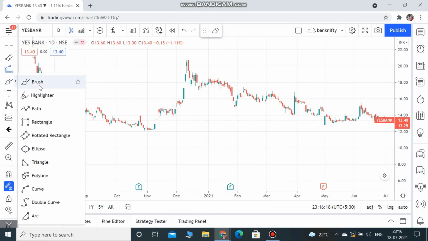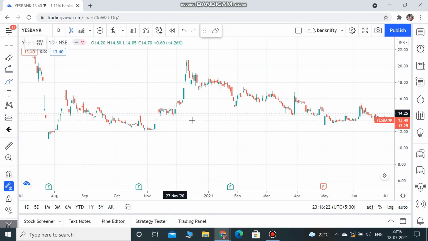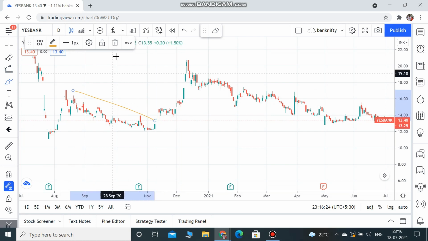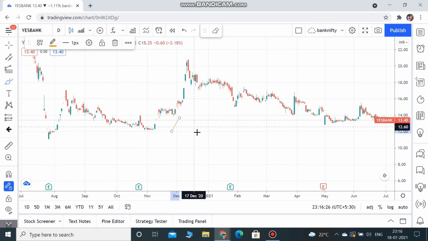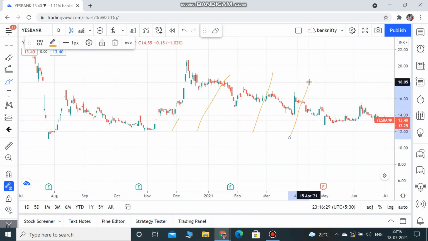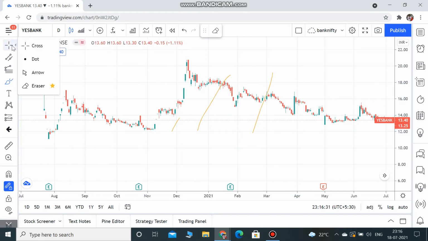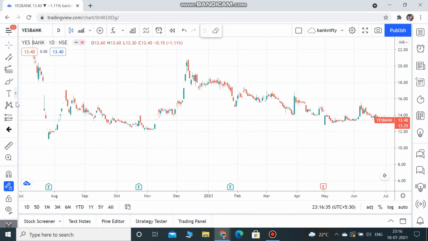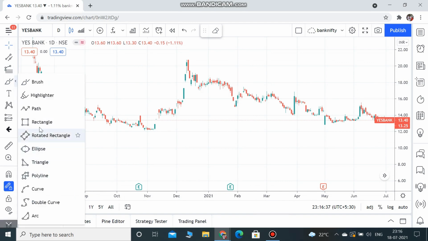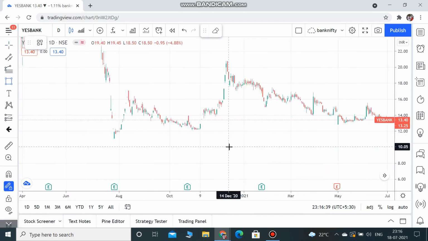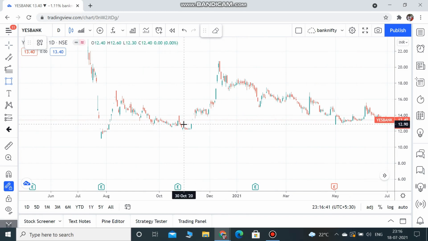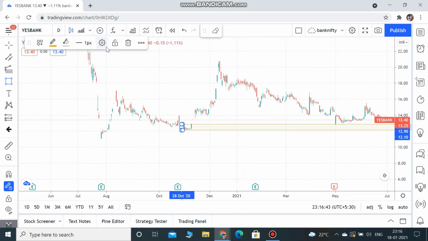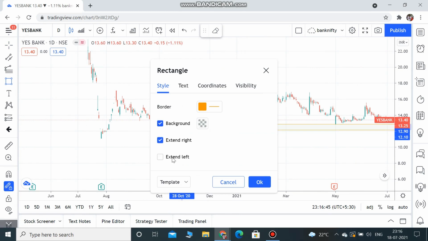The second one, you have brush, highlighter, path, rectangle. I use the brush like this. This is more like a pencil. You can keep drawing things. And the most useful one I feel is the rectangle, which gives you proper exact movements like this, where you have extend left and extend right.